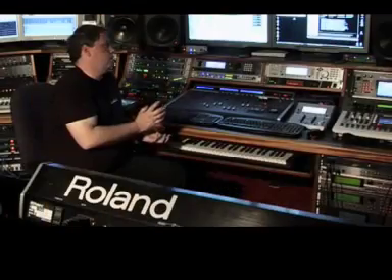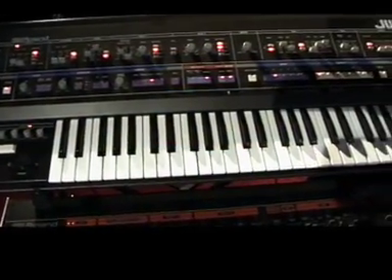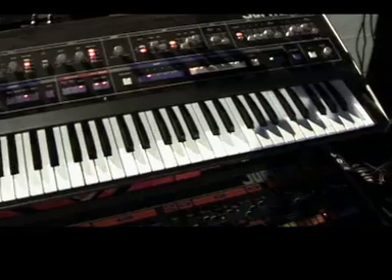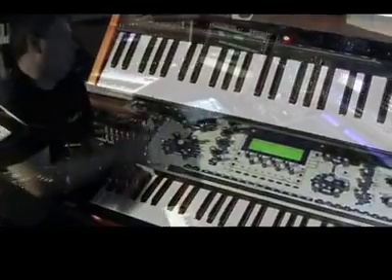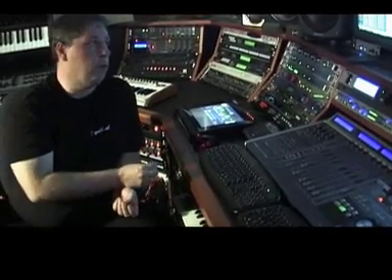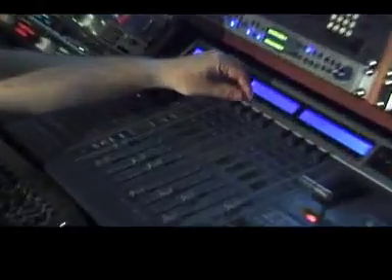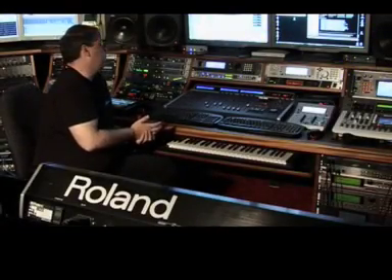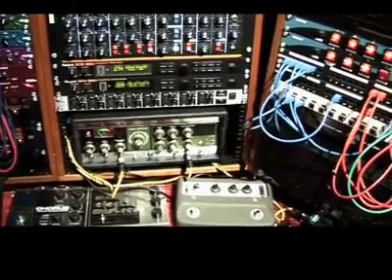In my productions in Sonar, I usually start with soft synths. I use a lot of combinations between hardware and software, and I have a lot of hardware synths, but usually I start with some software to make the basis for the track. Usually I start very soon using external effects equipment. For that I love the external insert that is present in the recent versions of Sonar. Just with a twist of some knobs I can determine how much of my signal is going into that reverb and coming out. Delay compensation is perfect, and that's a reason to use it.